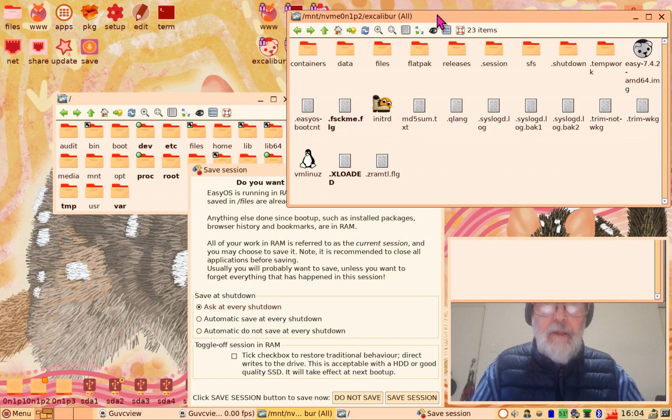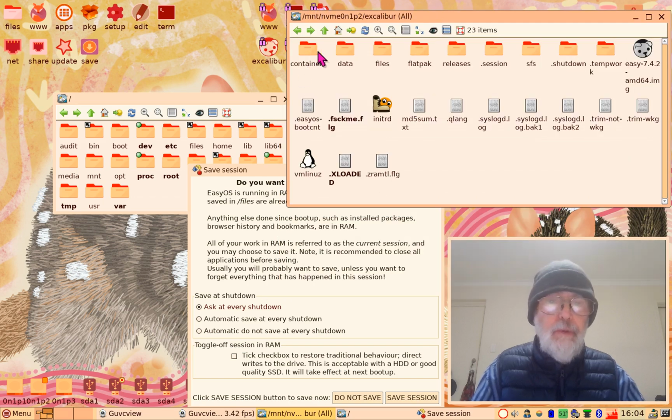Now remember I said these folders all get created at the boot up. There's one here called Files. Now, what is particularly important about that is that over here on the top left corner, that files folder is actually a link directly to that folder in the working partition. In other words, although we are running in RAM, that files folder is an exception. Anything you put in there gets saved immediately into the working partition in that folder.